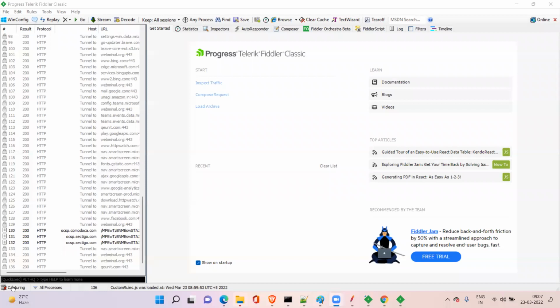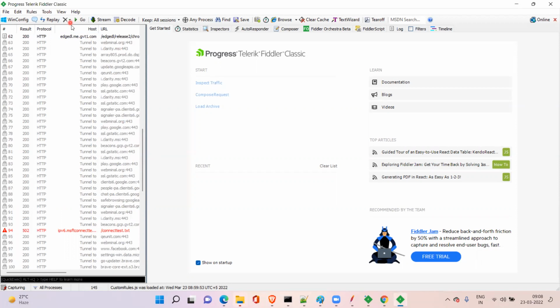Observe here on the Fiddler tool, on the bottom left, right? Whenever you want to refer to any portion of the screen, you should learn how to refer to it. Now I am highlighting the bottom left. I am referring to the bottom left portion of the screen where it is showing capturing. That means Fiddler is recording something. If you want to clear this, all these are browser related, you have an option here at the top left. Use this option, remove all.